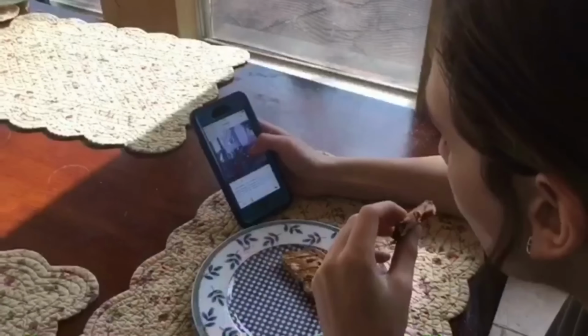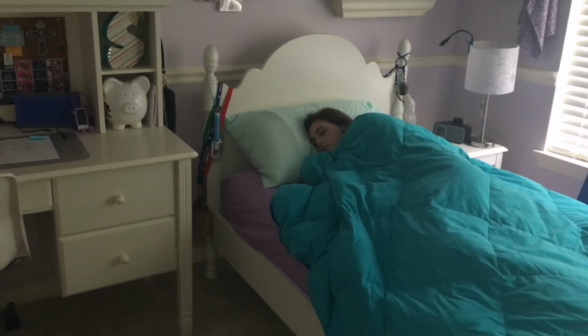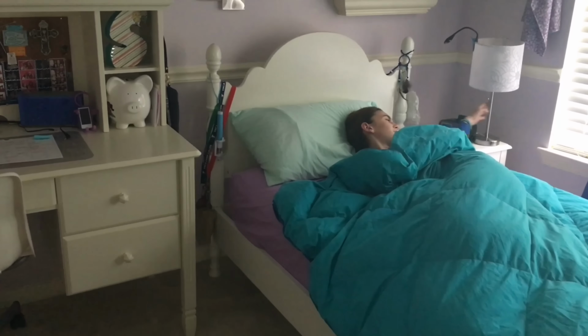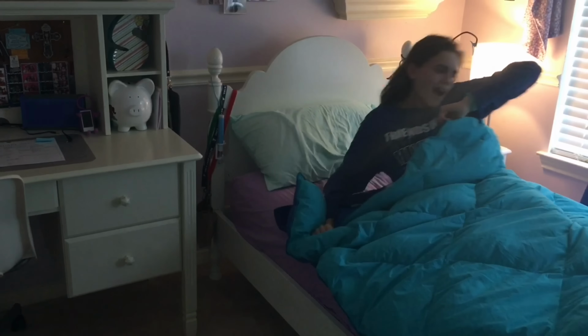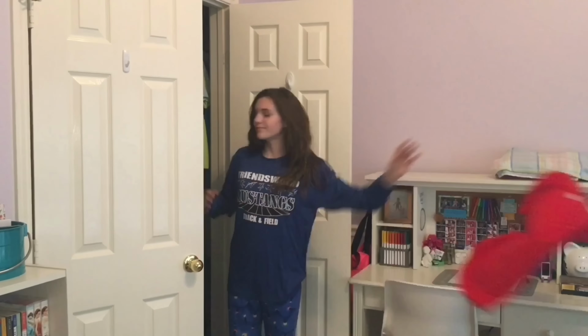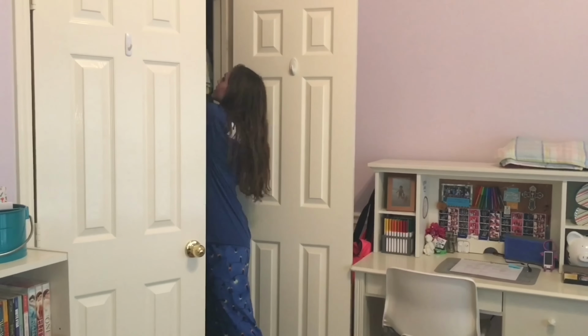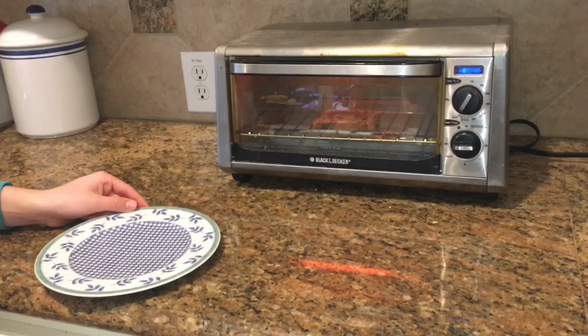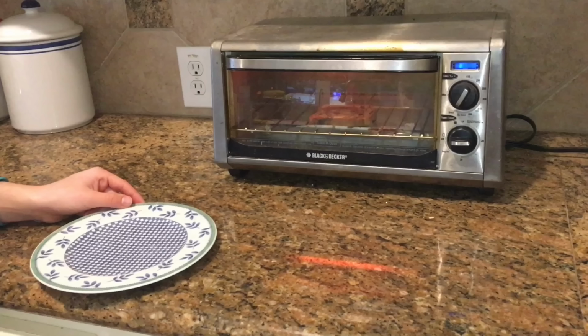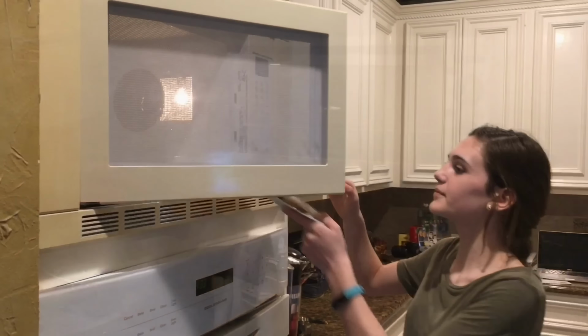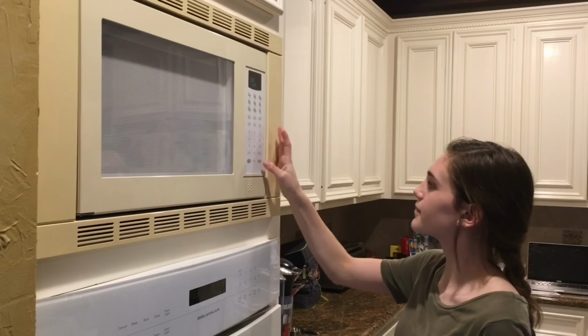So now that you understand each individual part of the electromagnetic spectrum, let's go back to this morning and see it all over again. When I turned on my lamp, I used visible light to help me wake up. While picking out my outfit, I also used visible light to help me decide which color I wanted to wear. My toaster oven used infrared waves, or heat, to toast my toast. Microwaves were used by my microwave oven to heat up my breakfast sausages.